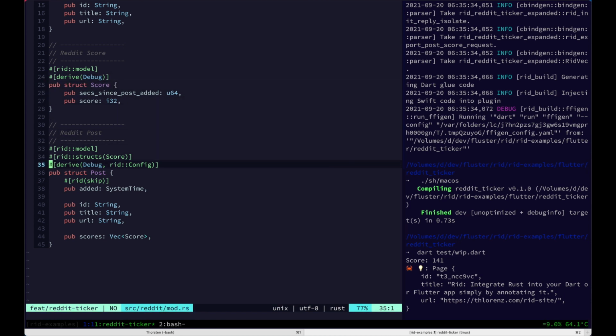That's because this attribute only sees a struct. It doesn't see anything else. So we need to help it out a little bit and let it know. Now if I were to remove this one here, we can see that it's complaining that this doesn't exist. So this only exists if we actually derive config. That's why we have that here.